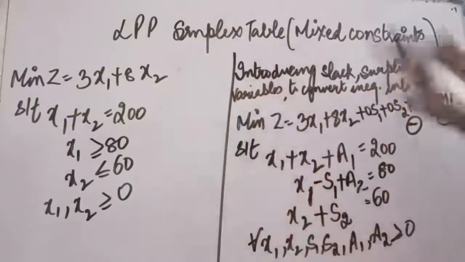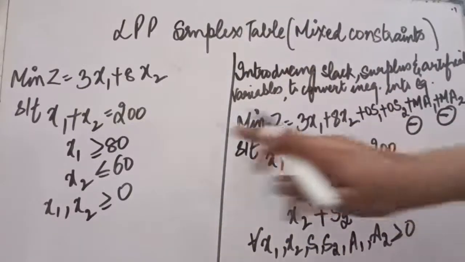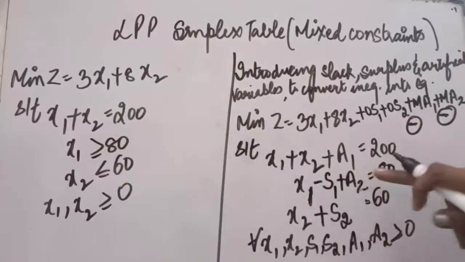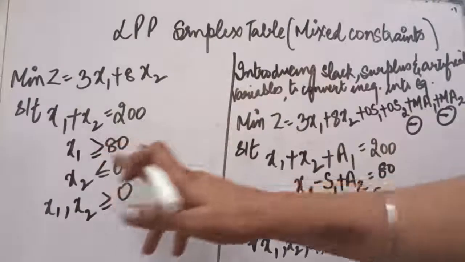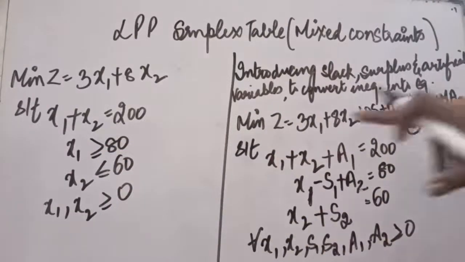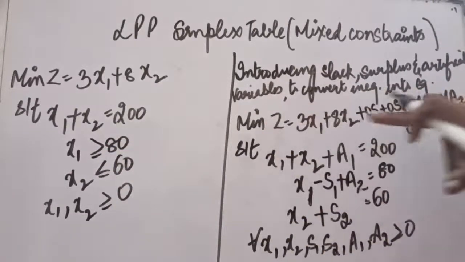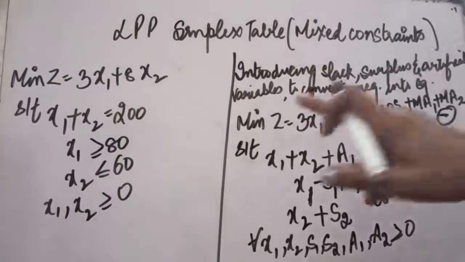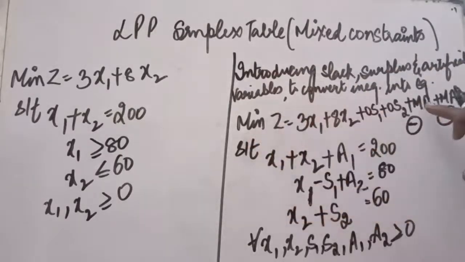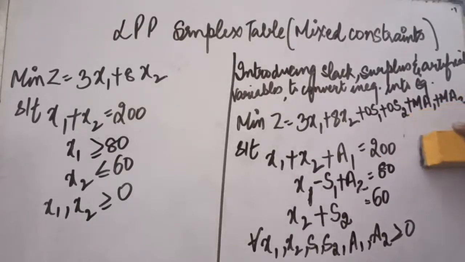Because in equal to sign, always the artificial variable will come. In greater than sign, always surplus and artificial will come together. In case of less than, slack will come. But in case of minimization, we have just brought all the variables. So S1, S2 have come with 0. A1, A2 have come with M. But if the same problem would have been of maximization, this would have come as minus MA1 and minus MA2. This point is very important.